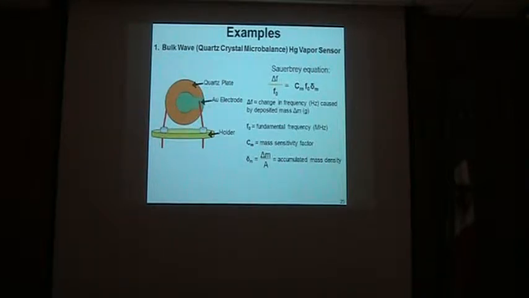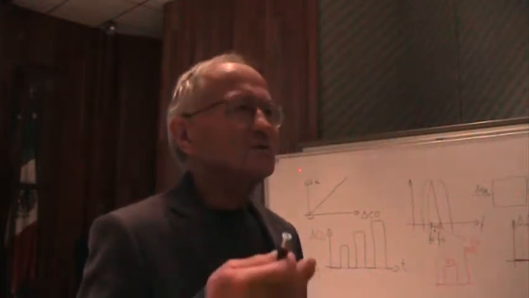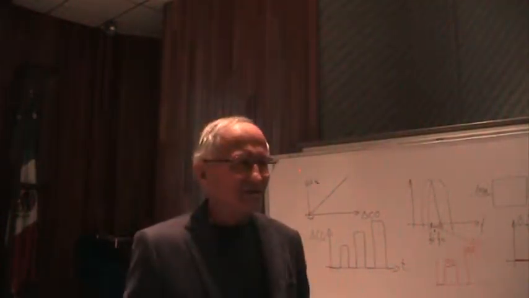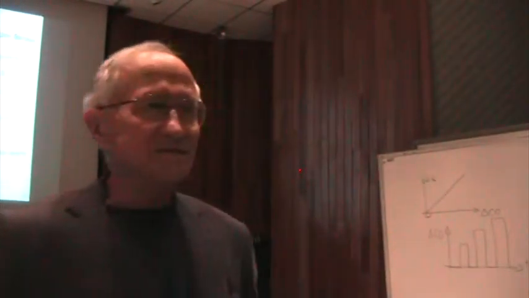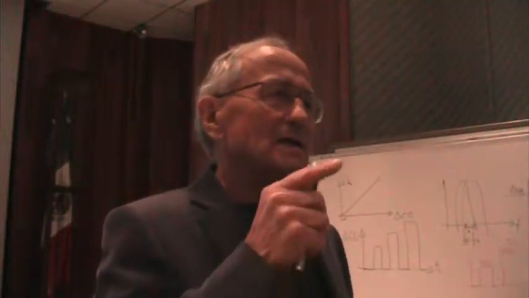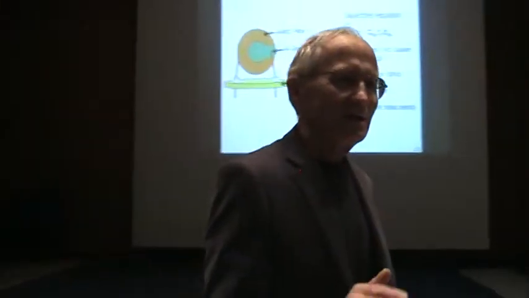Why? Because if we use a very high resonant frequency, let's say 100 megahertz, the plate is so thin and so fragile that it is practically almost impossible to deposit any layer. In chemical sensing, because this element was proposed for chemical sensing not only in gas media but also in liquid media with a special arrangement, we are practically limited to 30 megahertz. The commercially available elements operate up to 100 megahertz, but for chemical sensing, 30 megahertz is a reasonable limit.